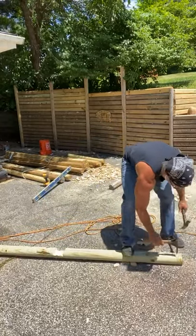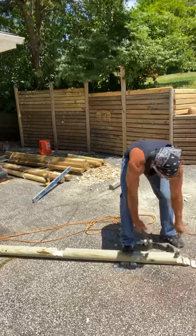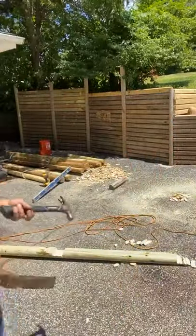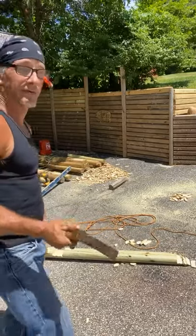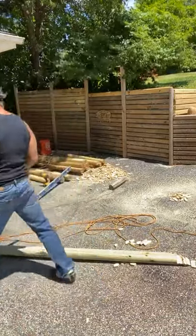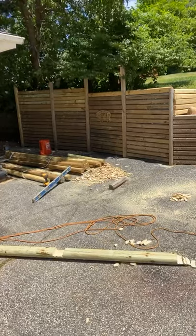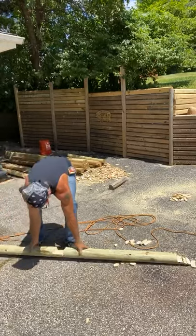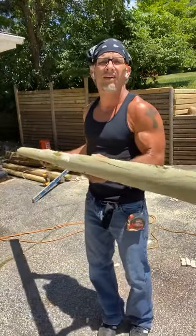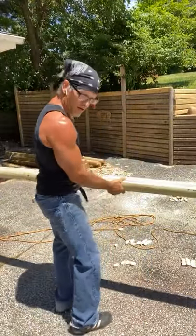So then it ends up looking like that — like a Lincoln log, remember? Pretty simple. You guys know you can find these logs at Home Depot and Lowe's for like three bucks a piece. And look how cool it looks — it looks log-cabiny. It's a really good retaining wall option, you know, instead of concrete and a big contractor headache. So anyway, that's the piece and then I'll just go hang it up.